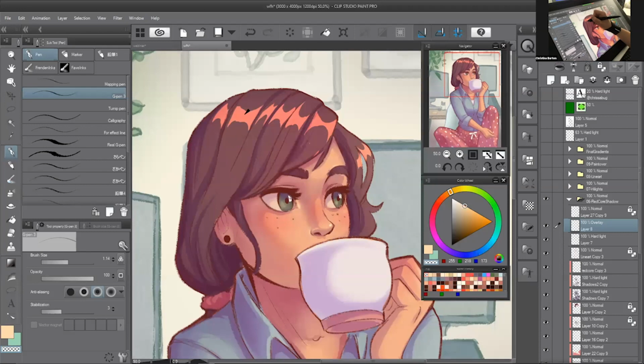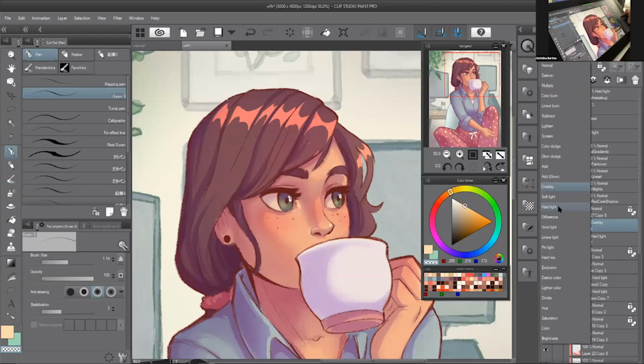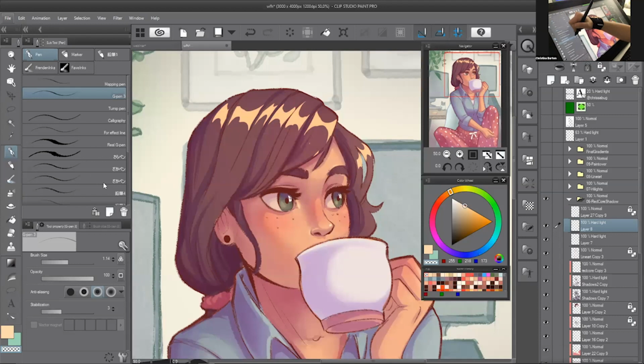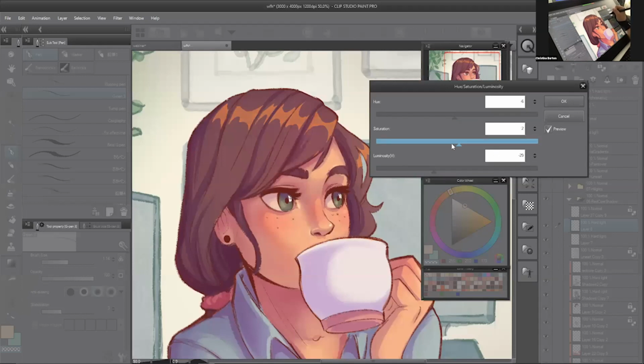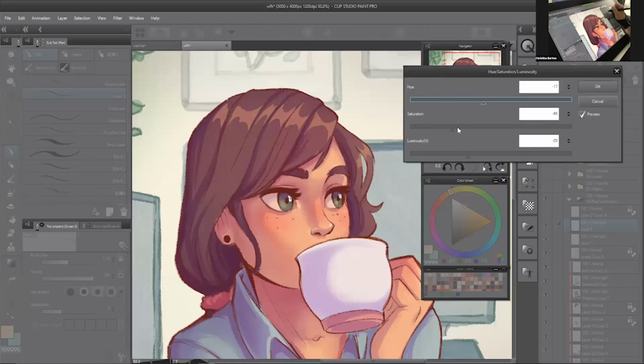So from here, I am going to switch this to a hard light and then edit tone transform again. And let's just see if we can get this to a color that is a little bit better, a little bit more appealing. So I'm actually going to take this luminosity down and just make it a little bit more subtle. Also the saturation, I think, was a big offender. There we go. That's looking a lot better, actually. It's matching the hair a lot more now.